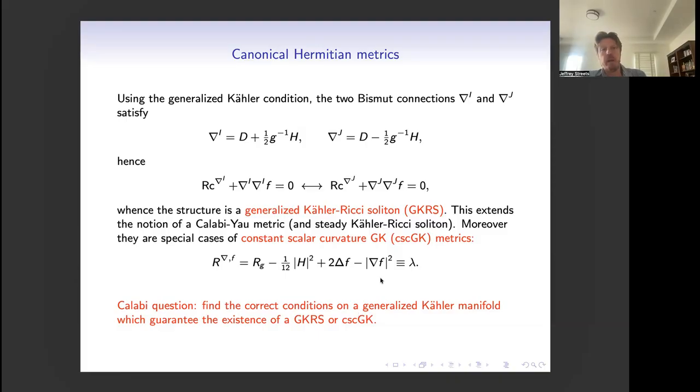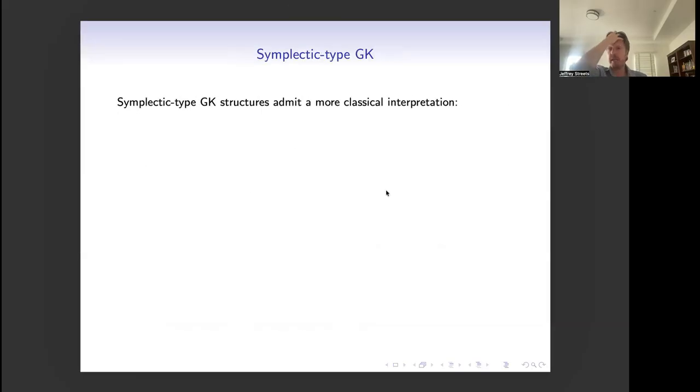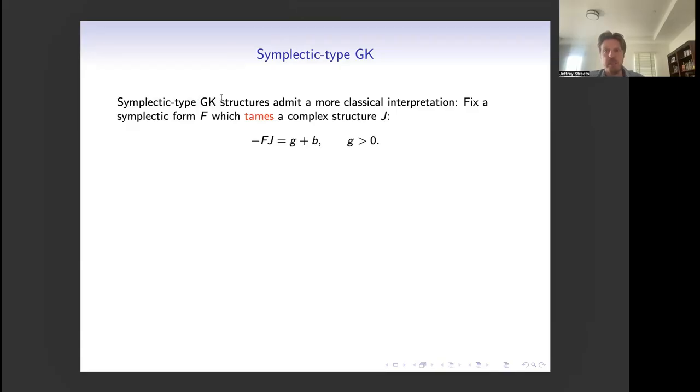Sort of to start unpacking this, I'm first going to pare the question down to a smaller class of generalized Kähler structures, which are, in a sense, philosophically closest in spirit to classical Kähler structures, which are the symplectic type generalized Kähler. I'm not going to even really define exactly. I mean, there's a definition in the language of generalized geometry of what this means, but I'm just going to say in a very classic way what these things are and describe them in a slightly different way.